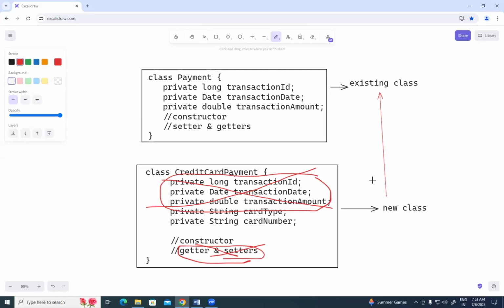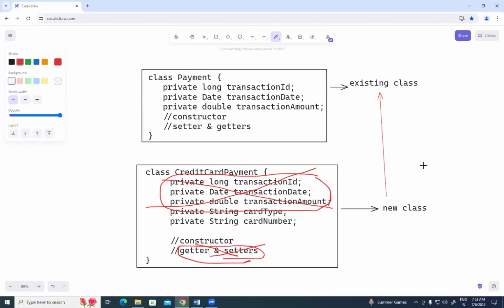From the existing class. This is called what? Inheritance. With the help of the inheritance feature, we are getting code reusability. We are reusing the code. We are not creating it again.